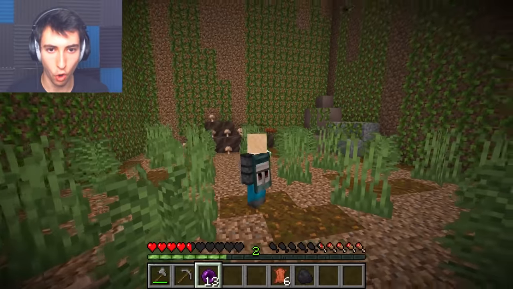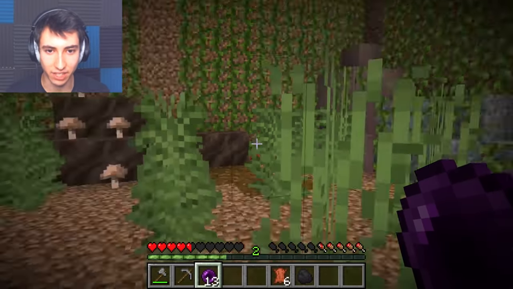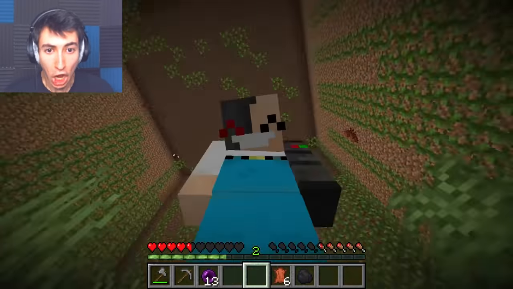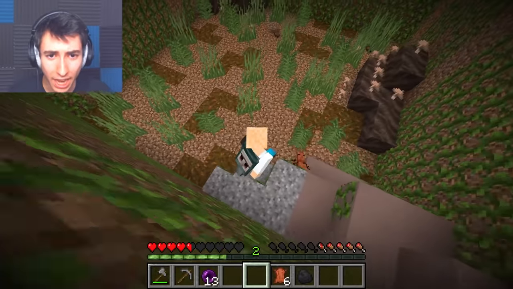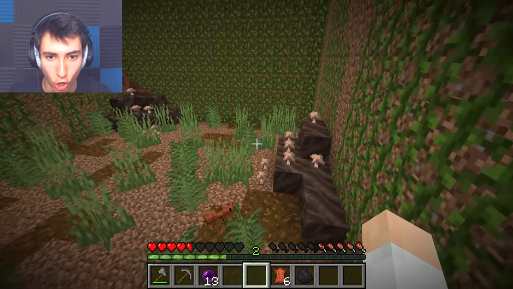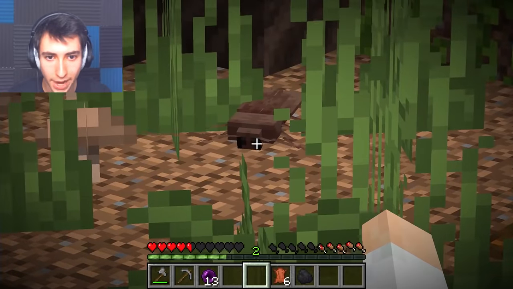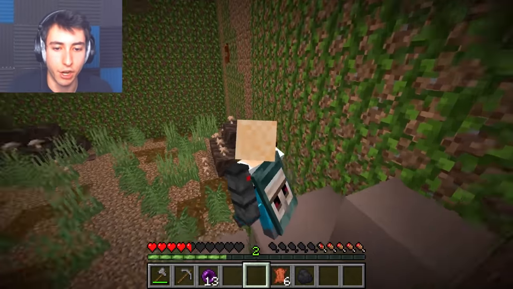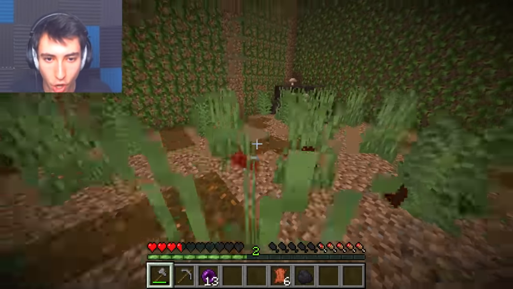Wait, what? Oh my, what is that? Oh my god. We are inside a... Oh my god, I can deal with ants, but what is that? Oh my god, I see it. I see it. No, don't tell me that's what it is. No. Oh my god, they're roaches. Oh my god, no, I can't. I gotta get out of here. I gotta kill them, bro. No. I don't care, bro.